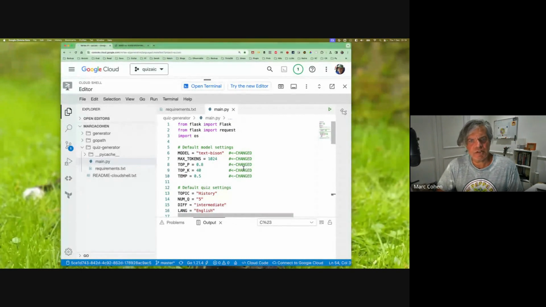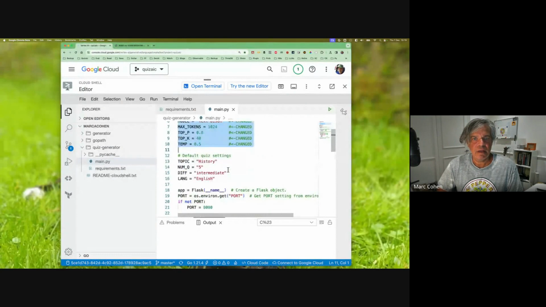And let's look at what's changed. We've added some model specifications. Now, this is actually premature. There's another fix I need to add to the code lab. This isn't needed until the next step, but for now, you can sort of just ignore it. But this area here has changed and should be marked as such. This is where we specify the default values for the 4 parameters we care about. So by default, if you don't specify a topic, it's going to be assumed to be history. If you don't specify number of questions, it'll be 5, and so on. Difficulty level, intermediate, and language English.